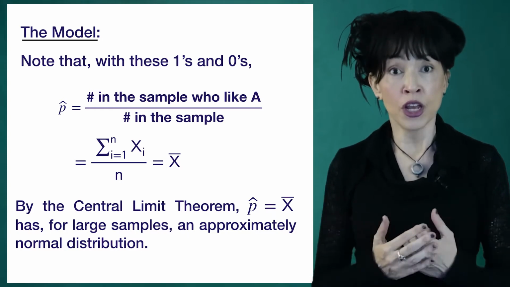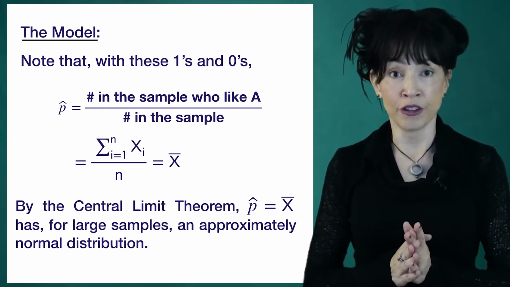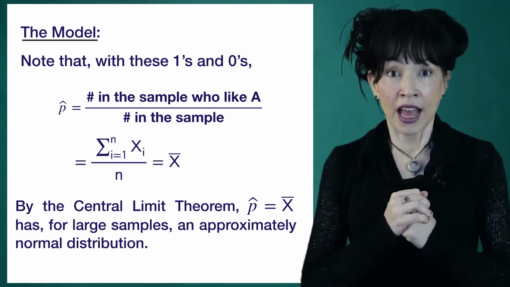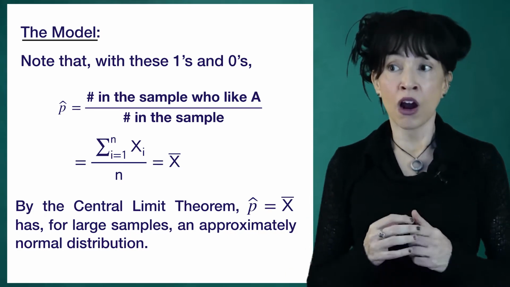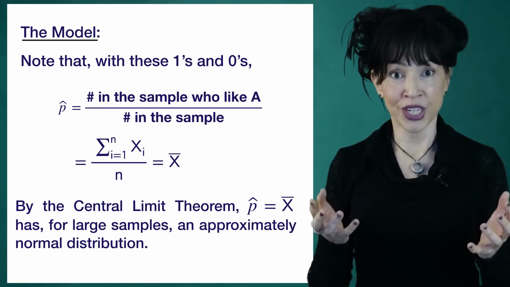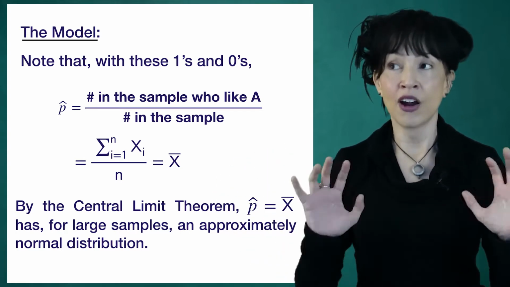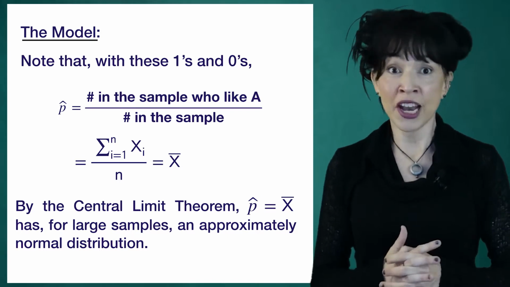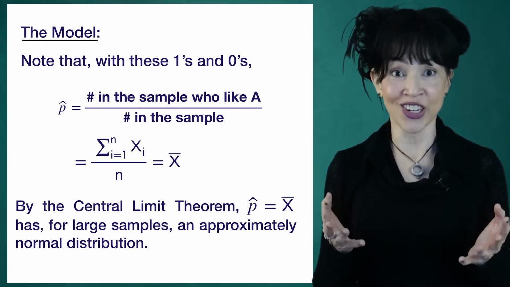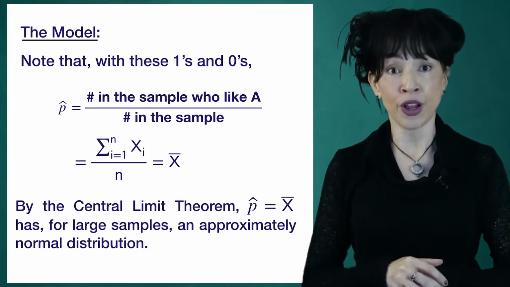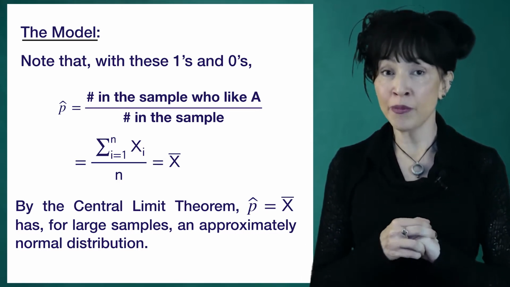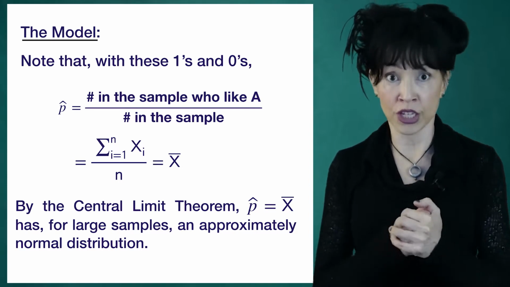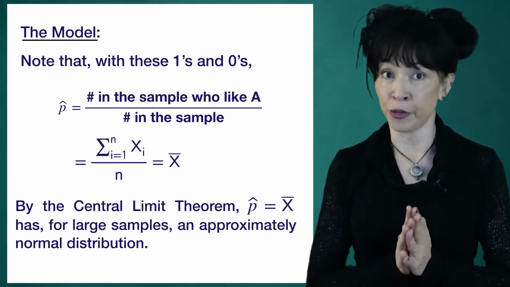Now, we talked about large being n greater than 30 or possibly greater than 40. In this course, I'm never going to try to trick you by giving you a 35. I'm going to make sure it's large. However, those rules of thumb are for unknown distributions. They are like catch-alls that are supposedly going to tell you when your sample mean gets close to normal for a generic underlying distribution, which is kind of a hard task. In this case, we know the underlying distribution is Bernoulli, so I might be able to tell you something more specific about what sample size we should use in order to use this normality assumption, and that will be coming up in a little bit.